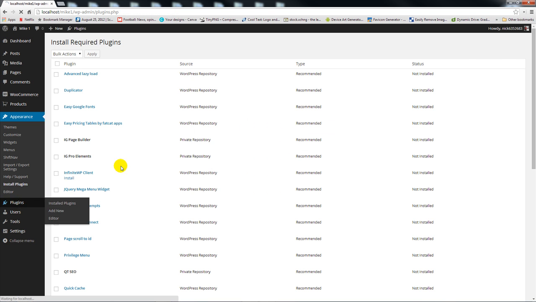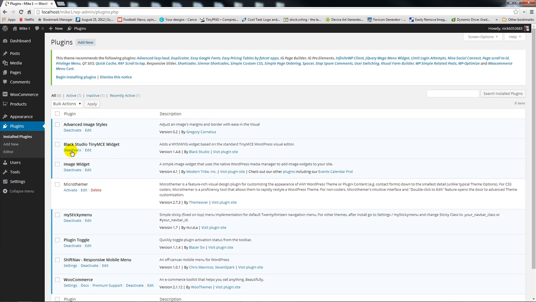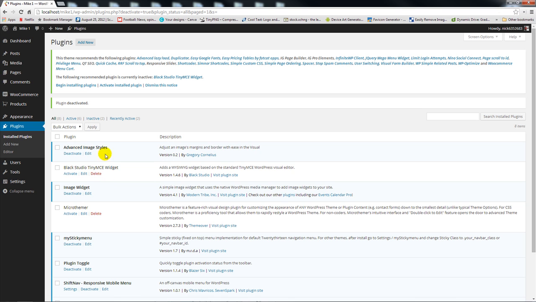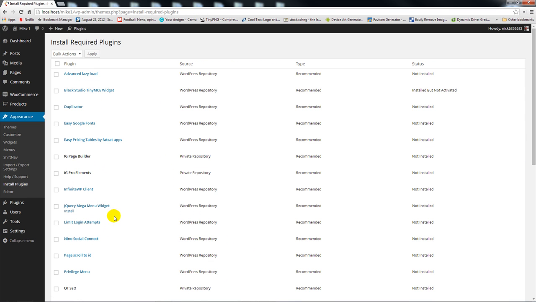So if I go and deactivate what I just installed, it's going to give me a message that this particular plugin is installed but not activated, and it's going to give me a choice of activating.